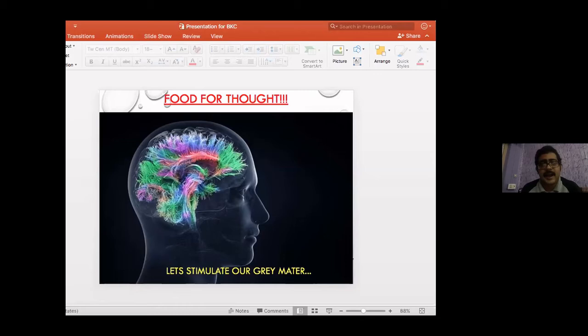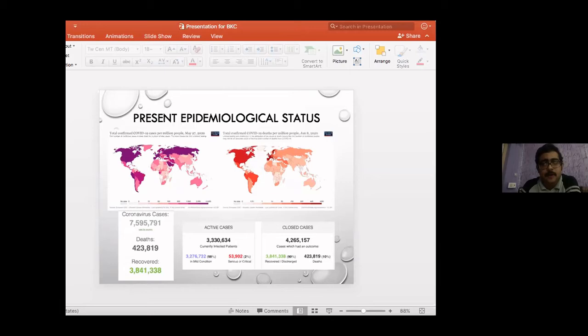So first, we'll move to the epidemiological status of the world in terms of COVID-19. Now, for us, the epidemiological status should not mean just our data. As we can see, the coronavirus has affected more than 75 lakh people all over the globe and already has taken the life of 4 lakh people. So eventually we may see that this is a very small or insignificant population of the world that has died out of this population.